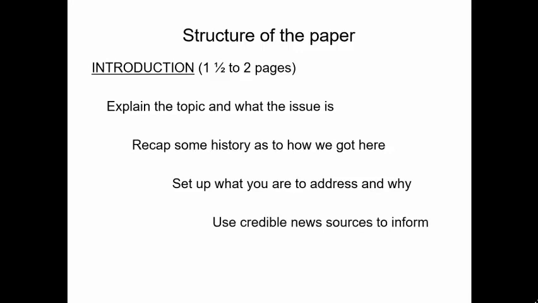And so this is where you can use your credible news sources to really explain what the topic is about, because that's how we generally know about it. We read about it in the news, or we see it on the legitimate news programs on the television or the internet, and that's how we get most of our information about these topics. So you can use those sources to explain why you're going to write about this topic.